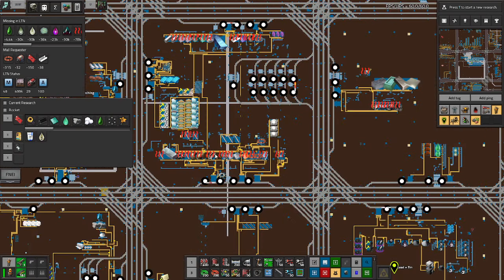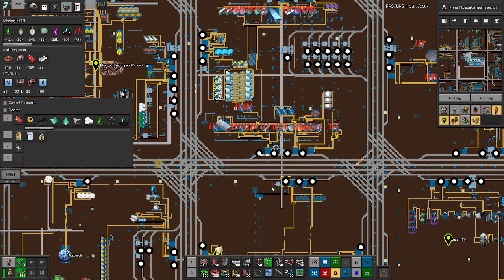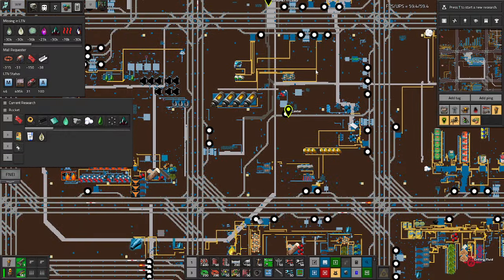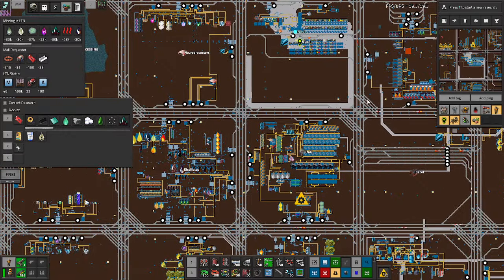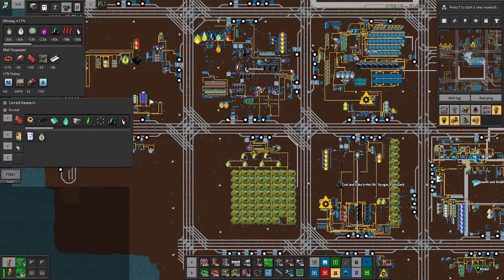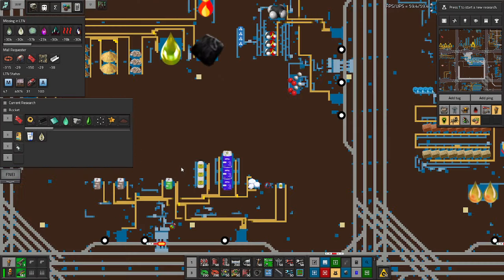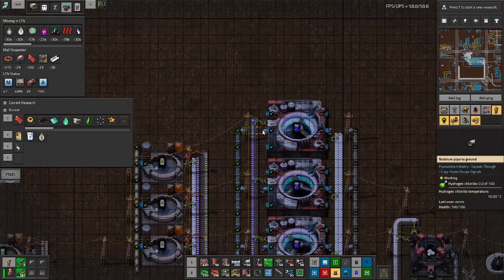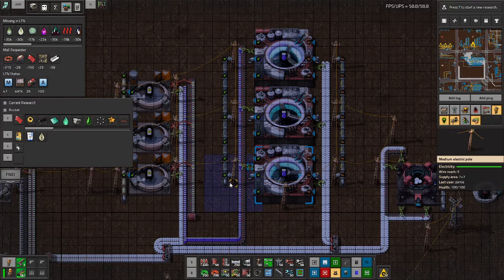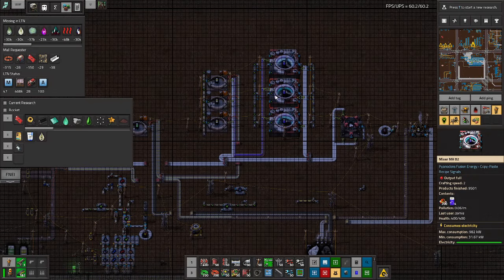I have made more sodium hydroxide. Don't ask me where. I have fixed some underwater pipe issue. I have written it down, where is it? Isn't it here? Here it is. There was some small issue over here that made it not produce any of these, or at least not enough of these.